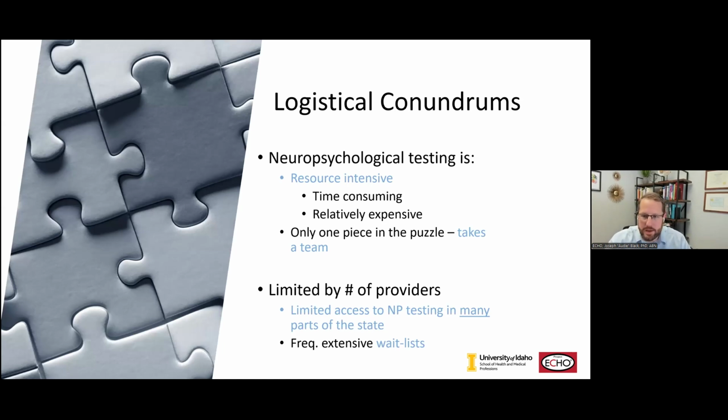So as we talked about, neuropsych testing is extremely resource intensive. It's time consuming. It's relatively expensive. And it's only one piece of the puzzle. An evaluation doesn't provide any treatment, it's an evaluation. And so a lot goes into these, and yet it's not always the right move. And I say that as a neuropsychologist. We want to get the right people in for testing at the right time, where we can have maximum impact and save our powder in all other situations.